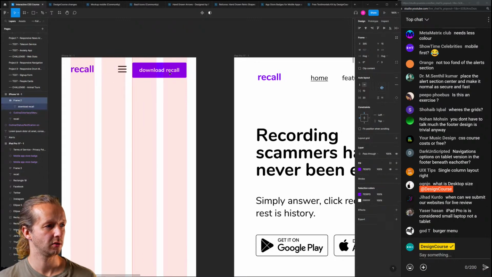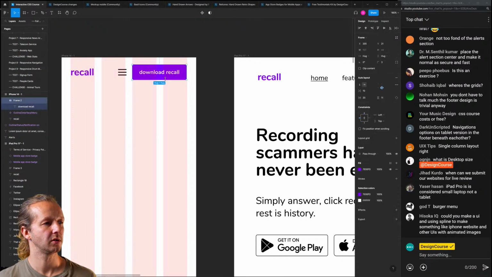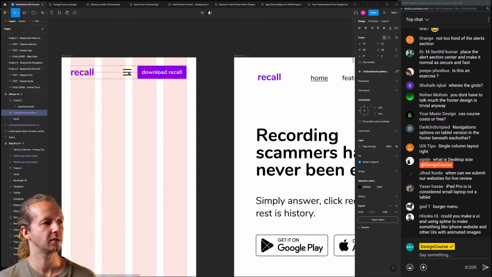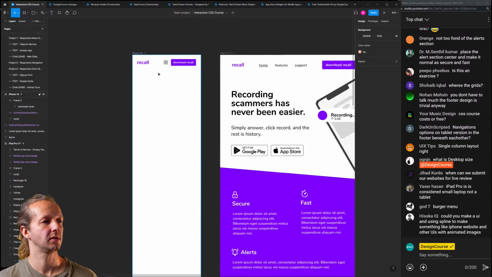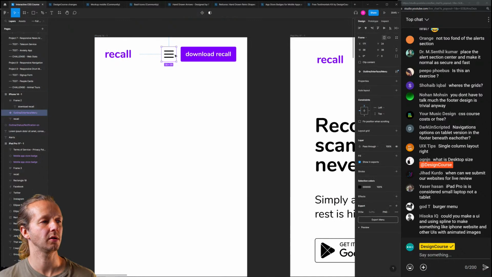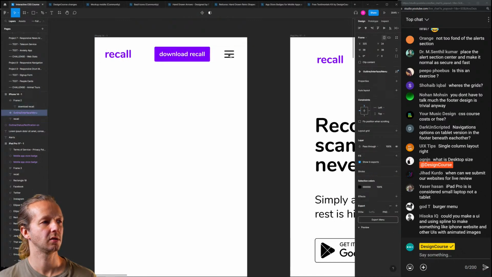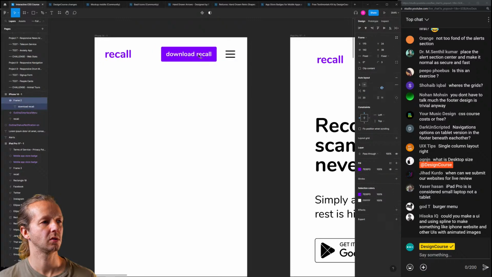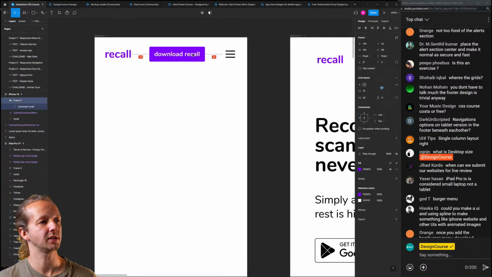We want to make sure everything's centered up here. Could slightly reduce the white space. Let's hide this. Does that make sense? Or does this make sense? Or we could just center that.